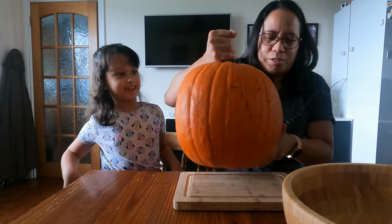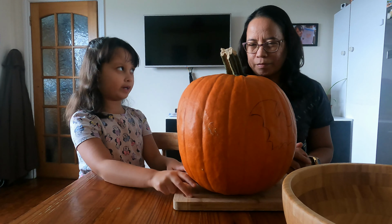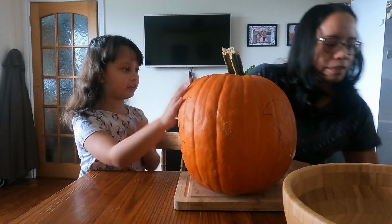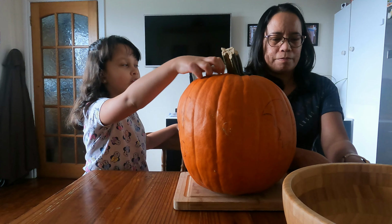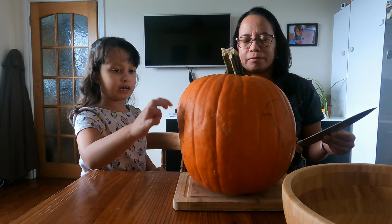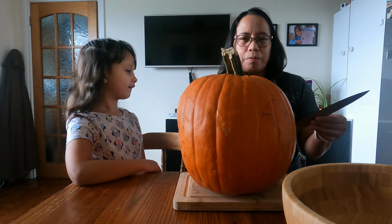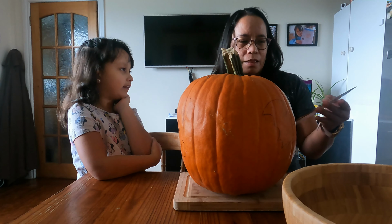Oh my goodness, it's so heavy. I can carry the pumpkin, but it's heavy for me. Yes, it's heavy. I guess this is 6 to 8 kilos. It has lots of pumpkin meat inside. Knives and spoons. We need the spoon to take out the pumpkin meat and the seeds. And for the knives, we carve the eyes, nose, and the mouth. Yes. And also the teeth. Kids, ask your parents to help you to carve the pumpkin because you are going to be using knives.